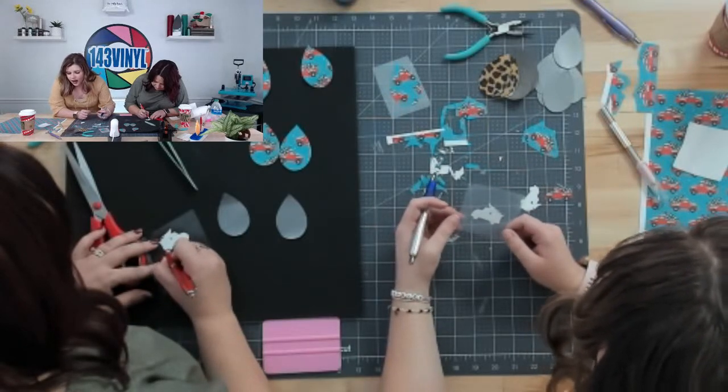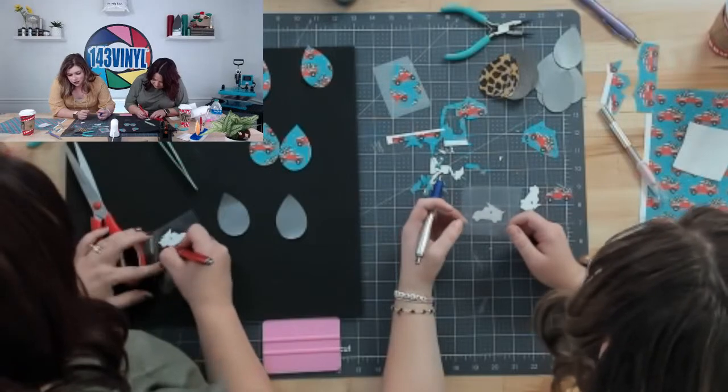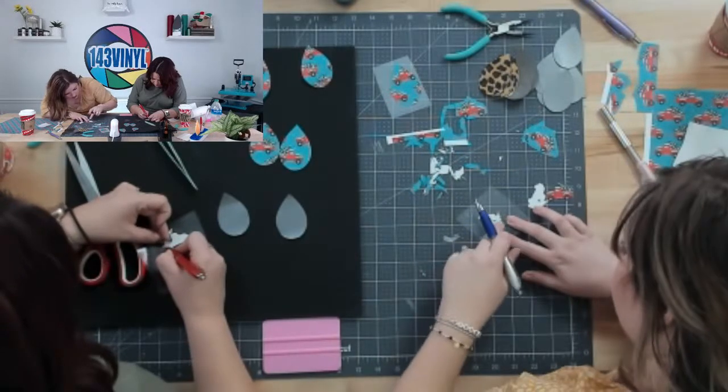Kristen said, "Is there a way to clean fuzzies off your pin pen?" Good question. I would maybe stick it into a ball of sticky vinyl and see if that will grab the fuzzies off for you. Did you try tweezers and it didn't work?